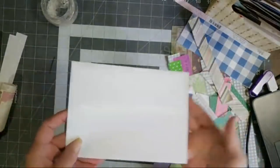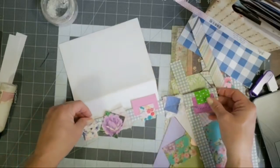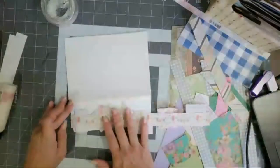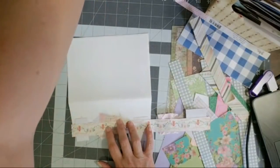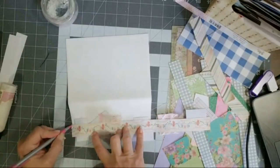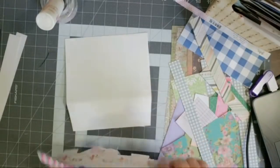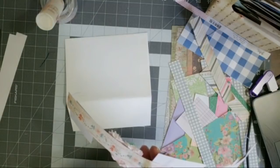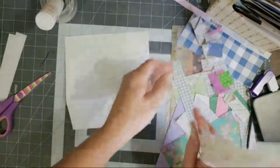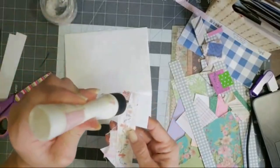I have an envelope with a straight flap so we're going to try it. I'm just going to line it up over here and see how I like it — I think I like this end for it. I'll flip it over and kind of line it up how I want it, and then I'm just going to mark it off so I kind of know where to cut. I'm going to snip it straight across first and see what that looks like. I think I like it like that so I'm going to go ahead and put some glue on it.